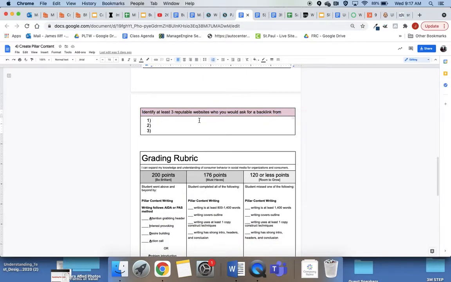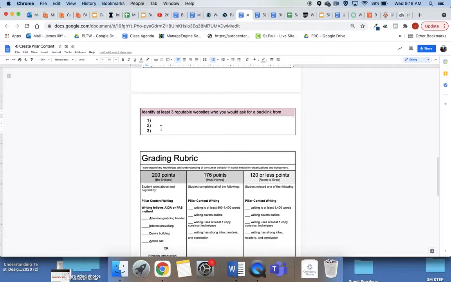Now, how does that look for you in our assignment? You're going to go out and find 3 reputable websites who you could email and say, hey, I'm starting a blog on this. It has really great content that I think you and your readers would like to see. And you would write their URLs here.